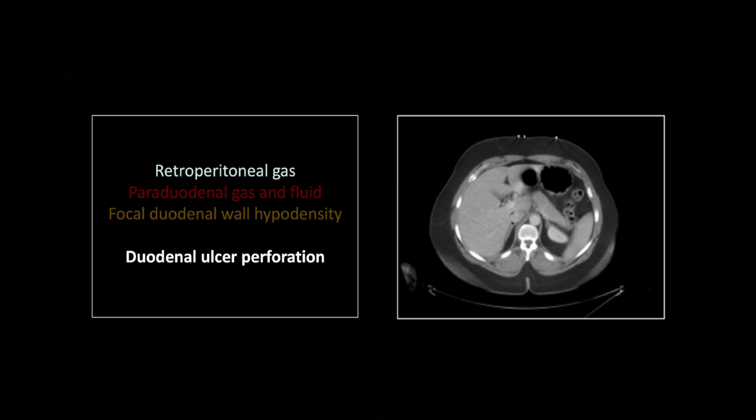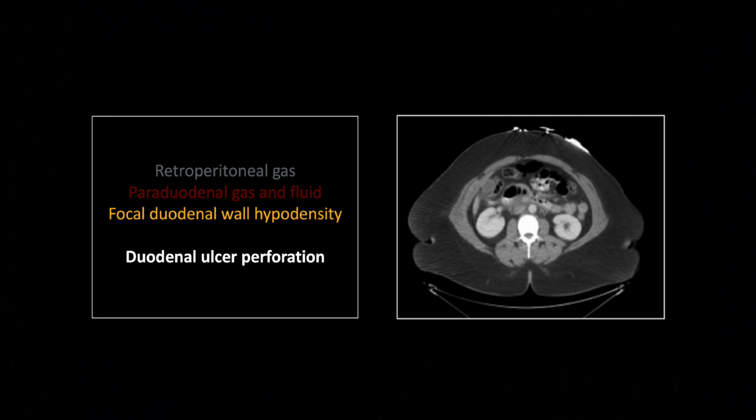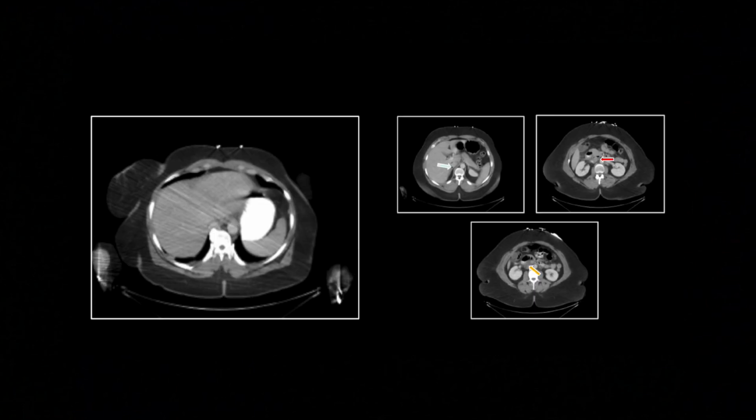All right. Another duodenal ulcer perforation, and this one just to show you the extent and the little locations where you can get retroperitoneal gas. Sometimes it will track up along the IVC like this one, right? And you can see adjacent to the duodenum here, probably third portion, right? And there is a focal wall hypodensity in the posterior aspect of the duodenum. You can't actually see the perforation, but it's a good bet that it's coming from that inflamed section of duodenum.